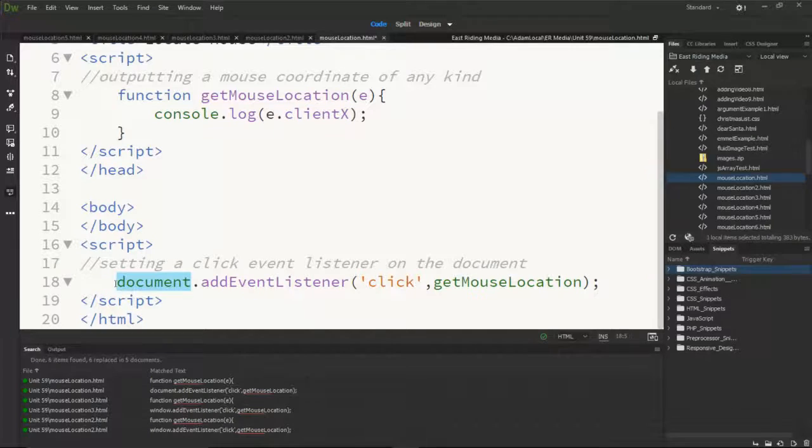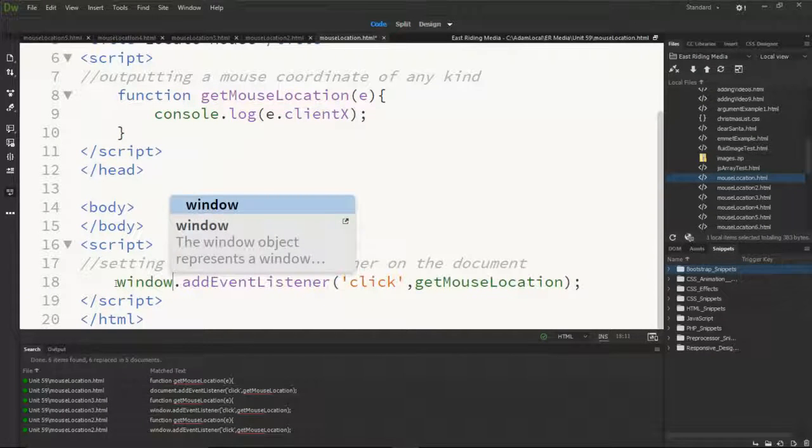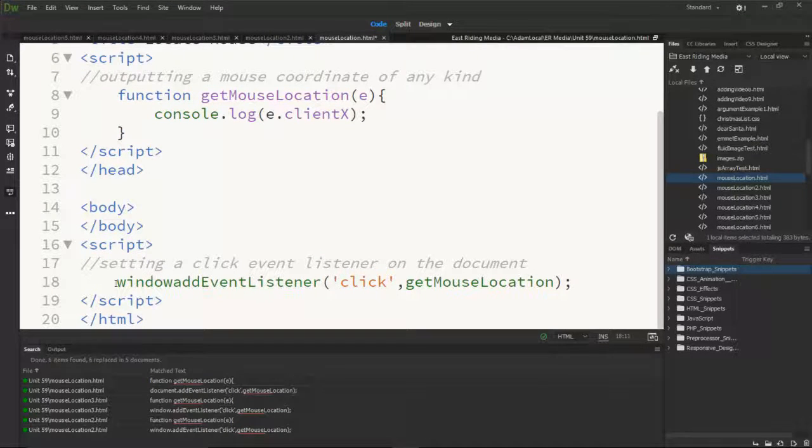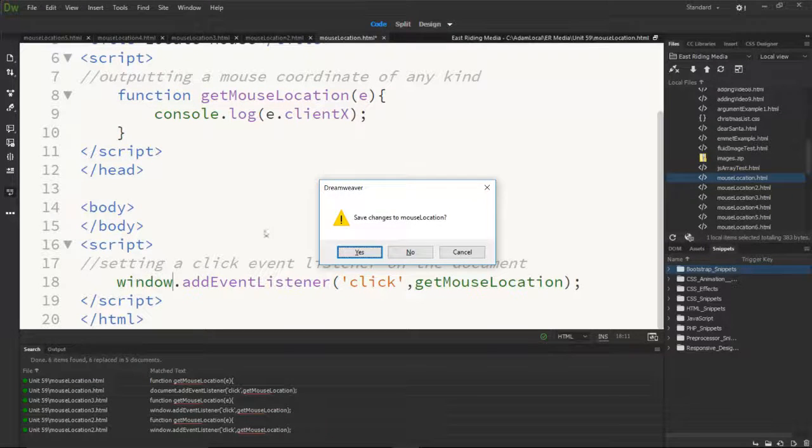It could just as easily be window.addEventListener. And if we can just change that. Look in the console, you'll see the X position, so that's left to right.